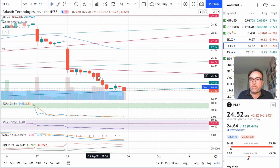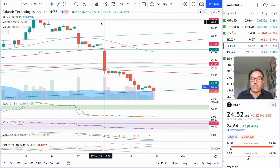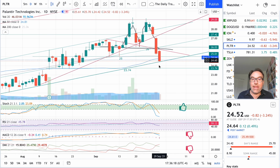So this is the first candle of the day. We opened a little bit higher than yesterday, and we had this resistance there, and then the first hour was down, second hour down, third hour down. Then we basically touched this channel support that helped us rebound for 2 hours. Then the hour after that was very iffy, and now we even broke it down temporarily during the day before closing above the support.